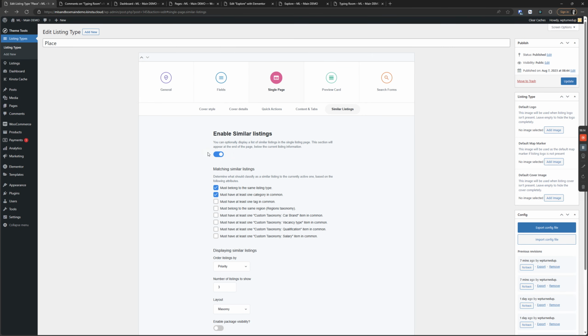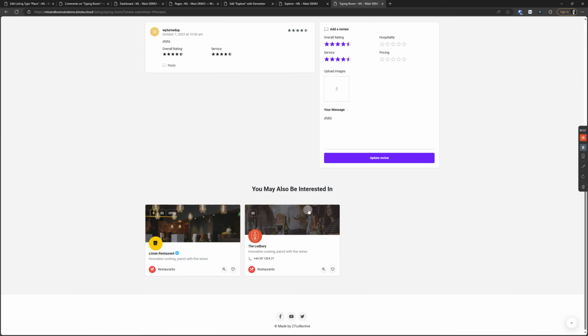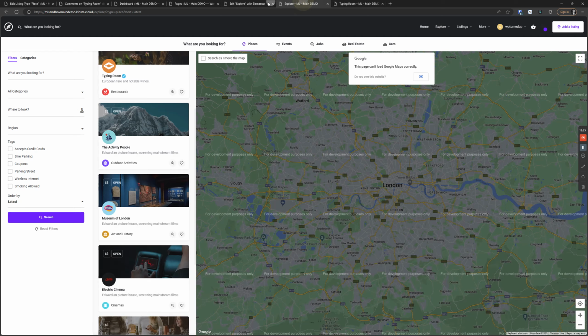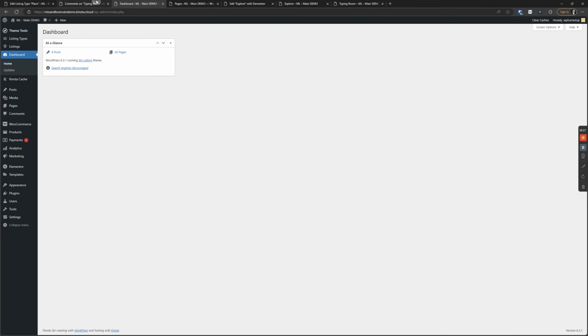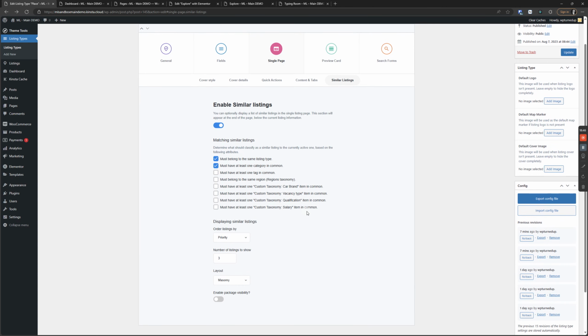So let's first look at disable masonry in Explore page. Let's look at the listing, similar listings. We're at similar listings. Look at this here. Layout. So you can define the layout now. Before it was just what it was, which is this right here. But now they're saying that you can do other options. Okay. So you layout now, masonry and grid for those similar listings. What was the other one?